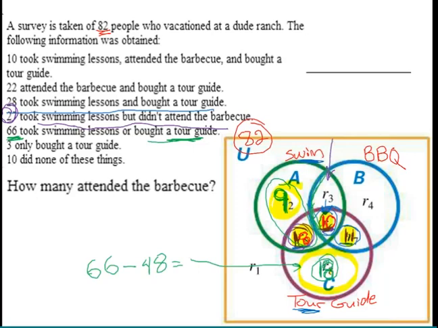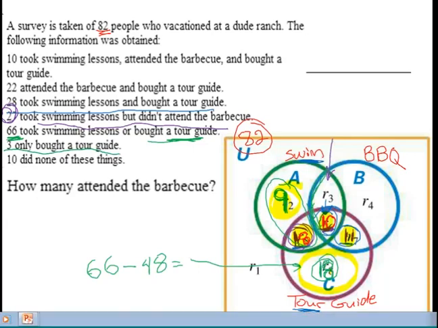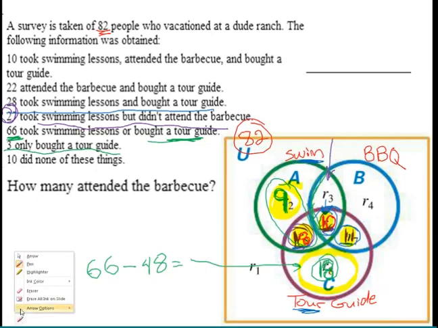Okay? And then it says 3 only bought a tour guide, which means I actually made a mistake. The 3 that only bought a tour guide was supposed to go right here. Well, how does that work? I thought we had 18. Well, I noticed right after I said that there was an open gap here. This guy right here, we didn't put anything. So it says "or," and so I skipped completely this region. I apologize, but that's good. This is how I would do it. This is how you should do it on the fly, working through logically what's going on here.